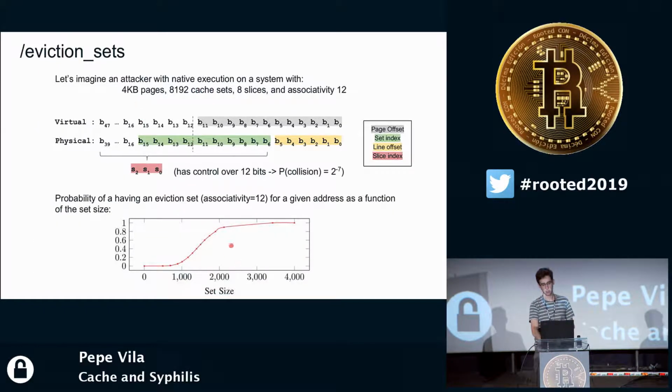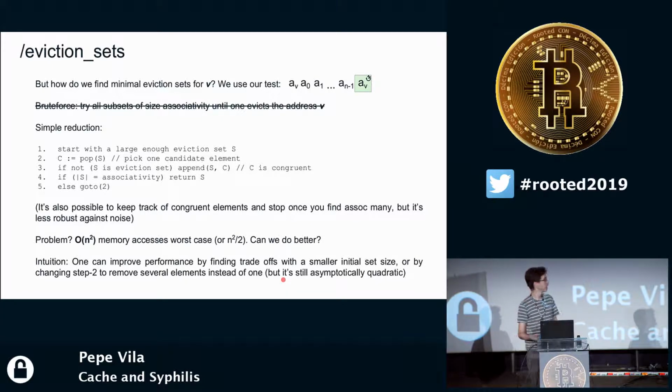With 4K pages and 3,000 addresses, you will get an eviction set. So 3,000 quadrupled can be possible. But in an environment where, instead of having 4K pages, we only have information of the page offset, the number of addresses you need to have a reasonable possibility of getting an eviction set is 30,000 or 90,000 rather. This is going to be very difficult, especially if you want to do things fast in order to avoid attacks. So we need to improve this.